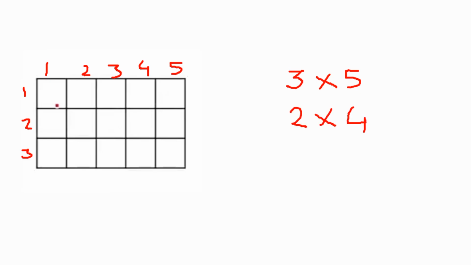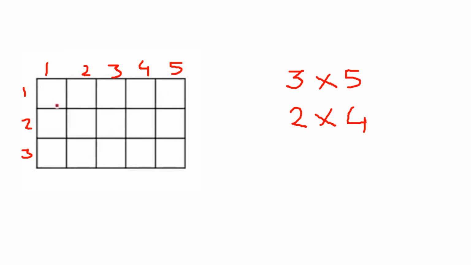Now let's see one more question. So in this figure there are 3 rows and 5 columns. Here also we are asked to find out the number of squares. Here the number of rows and columns are not equal. So you have to follow the second method. Write the rows and columns as such. That is 3 by 5. Then subtract 1 from this. That is 3 minus 1 is 2. 5 minus 1 is 4. So you will get it as 2 by 4.